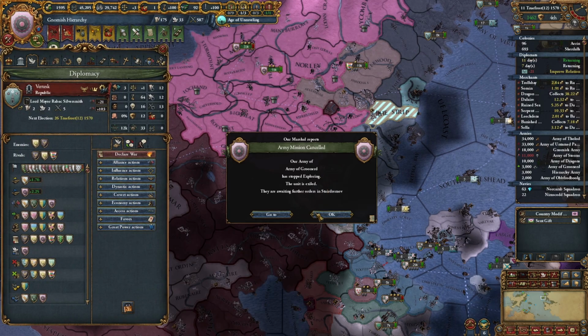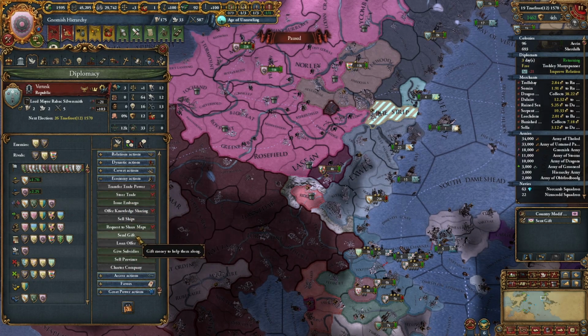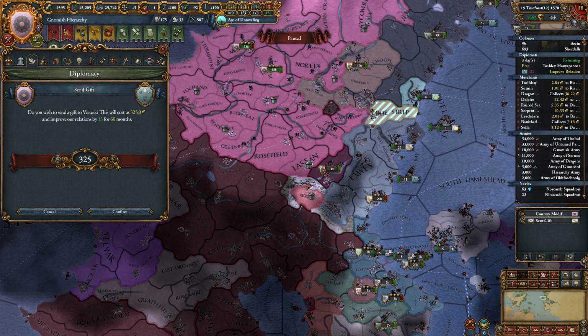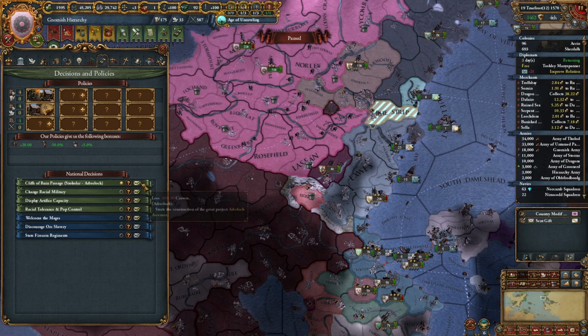Let's send them a gift right now. Send gift. Oh god, I'm gonna have to give them so much money for them to be happy. Well, as long as they don't break their alliance, I don't really care if they're mad.